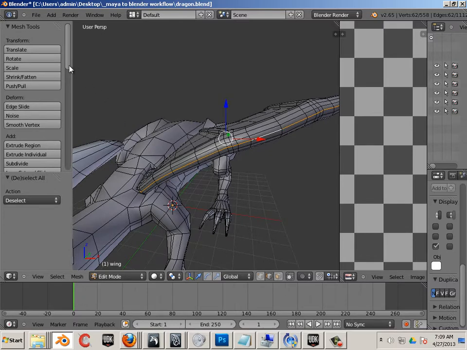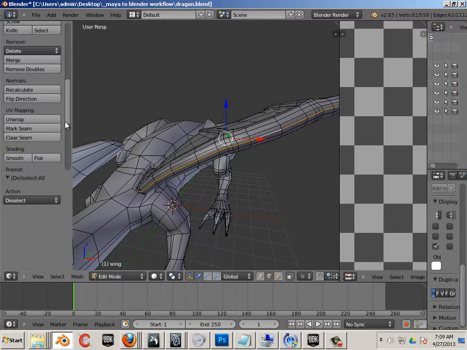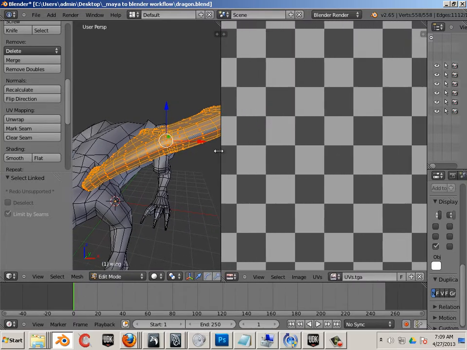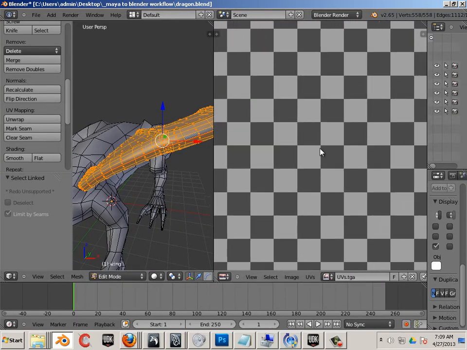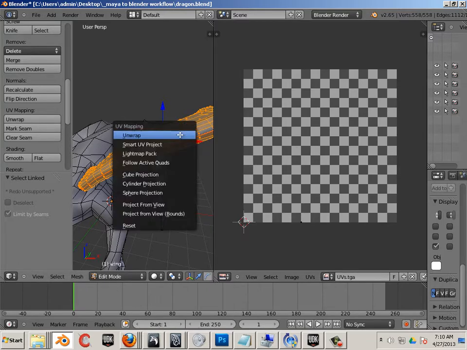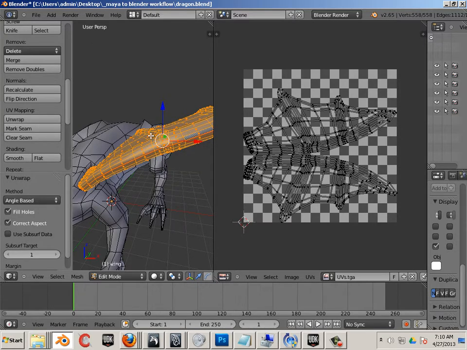And over here, I'm going to go to Mark Seam. Now, I'll go to Faces, highlight one, and hit L on the keyboard. And then L, and get both shells. Alright, with this viewable, I'm just wheeling out with the wheel mouse, hit U in this viewport, unwrap. And there we go, we're done. That was unwrapping the wing.